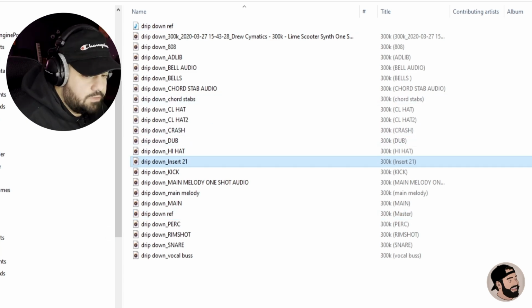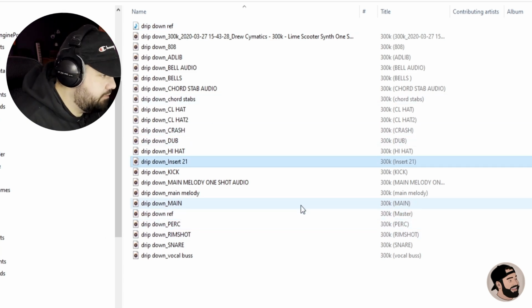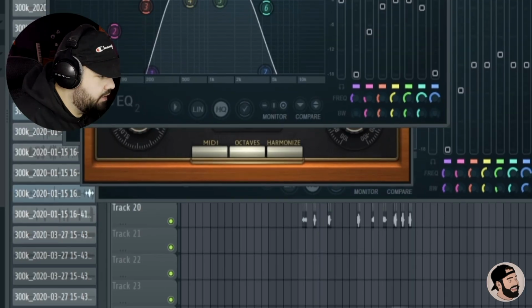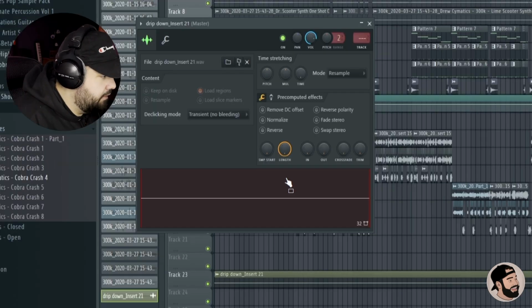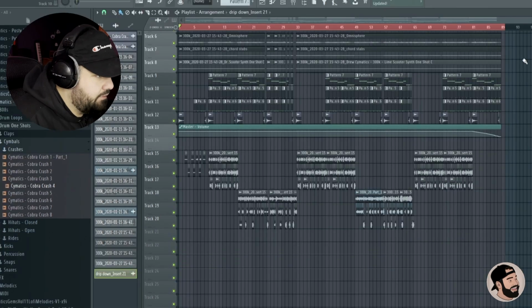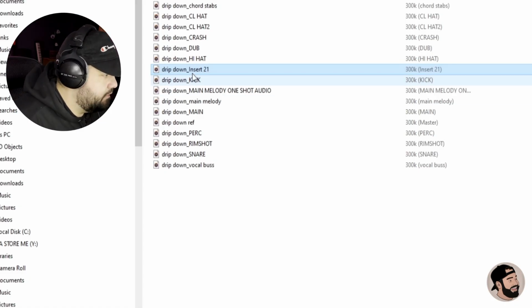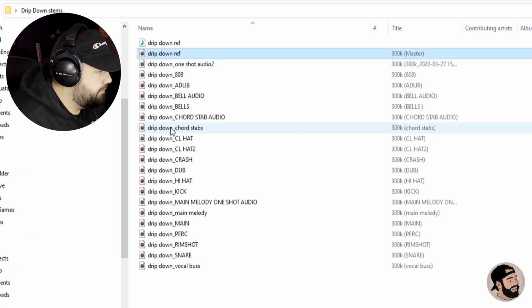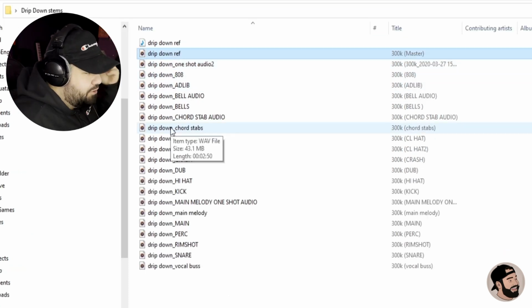And if you need to double check what a stem is, because you might run into this issue, what you could do is just pull this one stem into FL Studio and drop it in and see what it is. In this case, it's a completely empty wave stem that we don't need. It snuck through the cracks there, so we could just delete it. We know for a fact we don't need it. And we're good to go. Everything is named, labeled, organized, good to go.